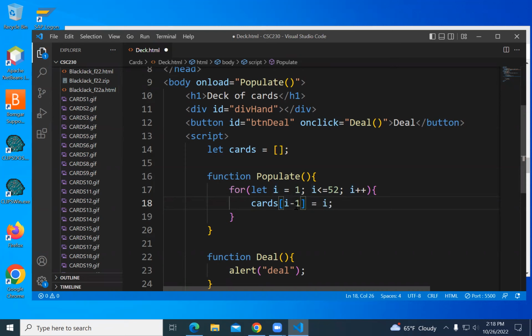Could I do what? I could have started at 0. I could go 0 to 51, and then I probably do the plus 1 here. So it could have been done that way. We didn't, but it could have been done.